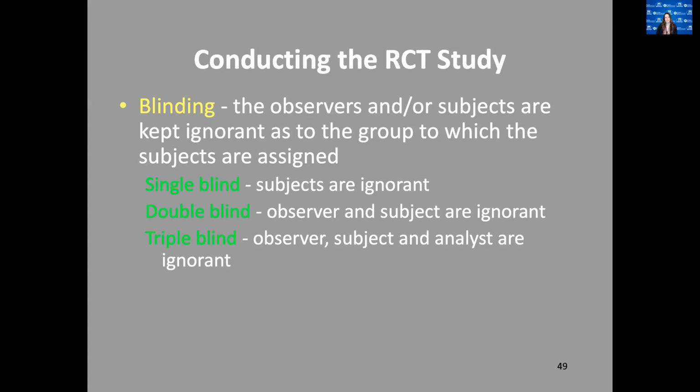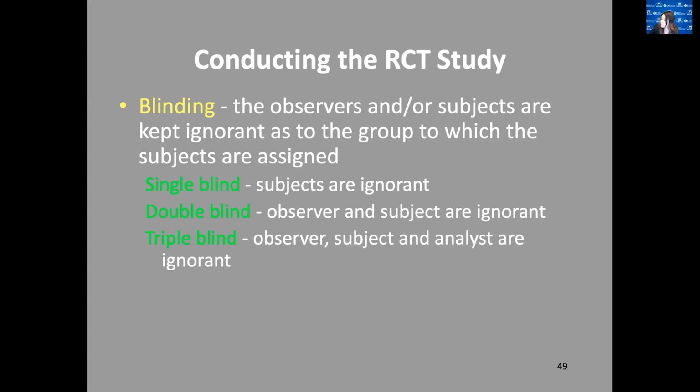So you can have single-blind, double-blind, or triple-blind studies. In the single-blind study, the people in your study, your participants, do not know what treatment they received. In a double-blind study, neither the study participant nor the investigator knows what treatment the participant received. If you've ever worked on a clinical trial, you'll see that you get these bottles of pills that are marked with a number, but they're not labeled with what the actual treatment is.